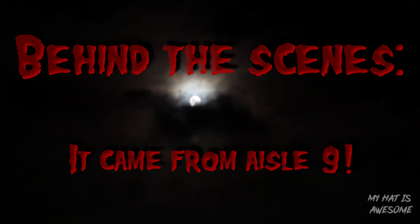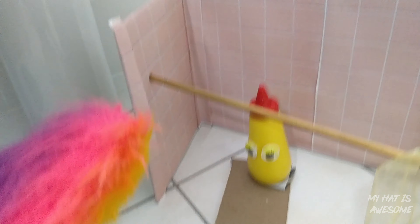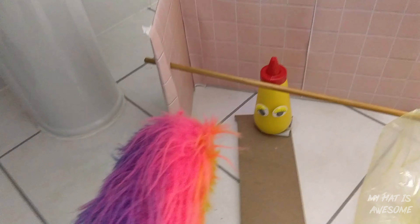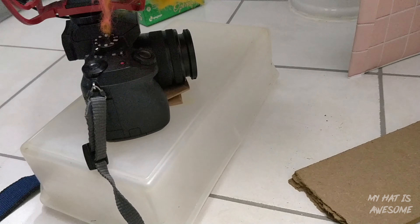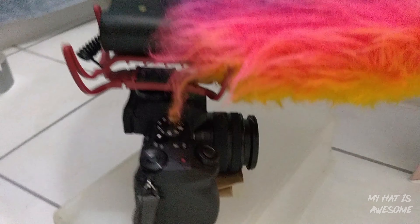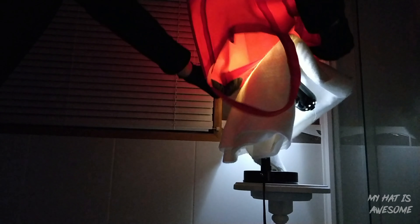Behind the Scenes! It's Cam from aisle nine! We've got our extra long shower, our Mustard Girl taped to the board so we can move her. We've got our flashlight, our tripod, our miniature tripod with the cardboard holding it up. We've got our other lamp, mostly covered, on a tree stand in the corner. And for when the bag guide comes, we're leaving a shopping bag — that gives us our beautiful red glow.